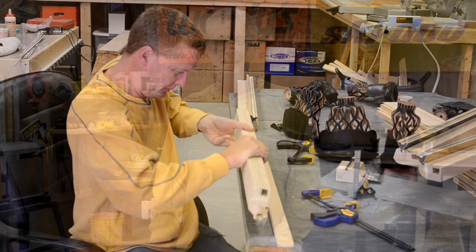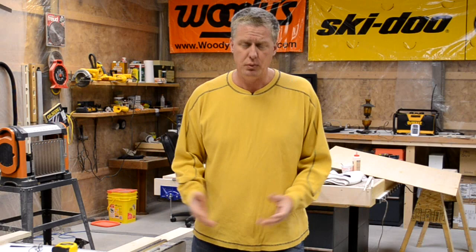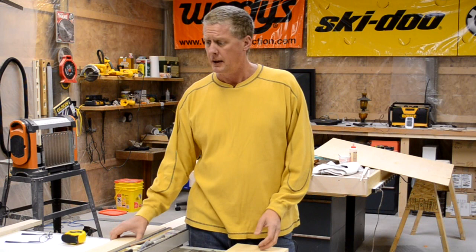Well, I've gotten as far as I can go with the rails until that contact cement cures. So what I decided to do is take some scrap lumber that I have lying around the shop and make a drawer for underneath the table to store, you know, pool accessories, balls, sticks, racks, whatever. I had the extra lumber, so I might as well. And I'm going to make the drawer 3 inches deep. That's deep enough to hold balls.